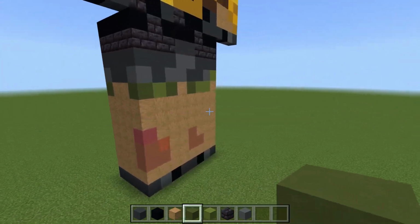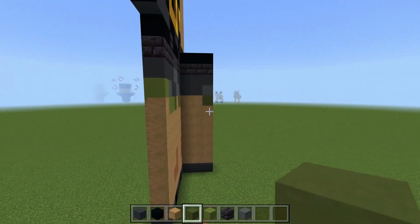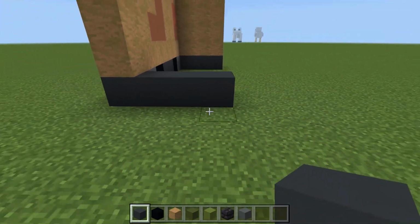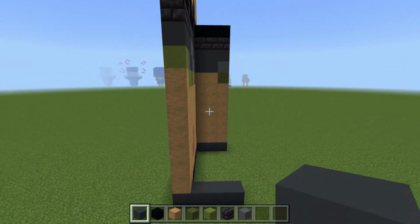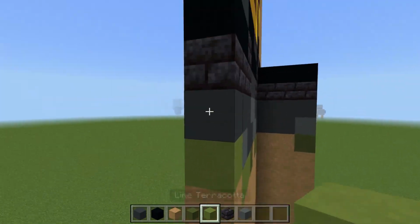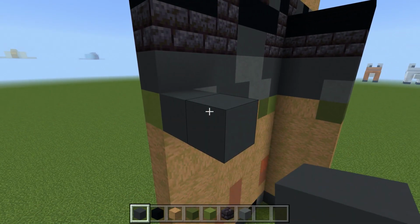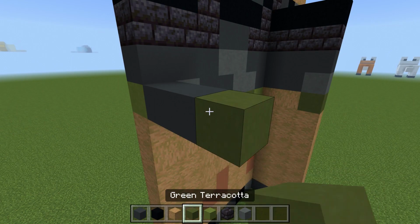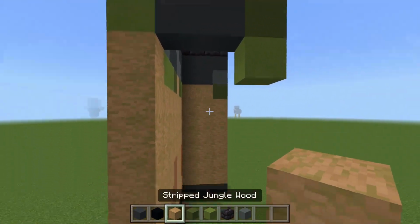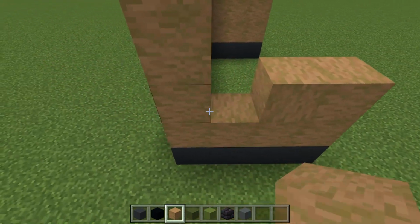Now spin on around to the right hand side, and we're pretty much going to replicate similar to what we've already done. So again, we're going to go with our grey concrete, 1, 2, 3 across the base there. And this time, if you come up to where our green, lime terracotta is, we're actually going to do some grey concrete next to that. So 2 grey concrete, and then finish it with a green terracotta and also a lime terracotta below that. And everything in between that now can be filled in with stripped jungle wood. So we'll just do that, and I'll catch up with you in a second.